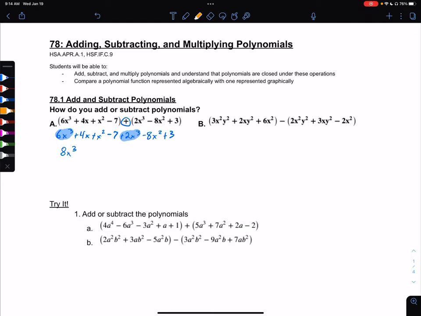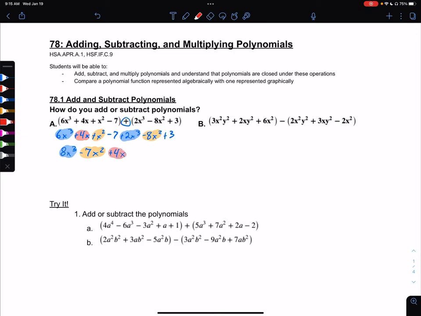Next, I want to go in order here, so I'm going to look for anything x squared. So I have a positive x squared here. Actually, let me highlight this. I have a positive x squared and a negative 8x squared. So that's going to be 1 minus 8, which would give me negative 7x squared. All right, and then I'm just going to continue that process. So after x squared, the next degree would be something with just x to the first power. In this case, there are no other x terms, so I'm just going to bring that 4x down.